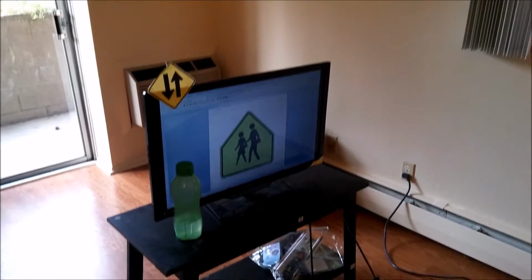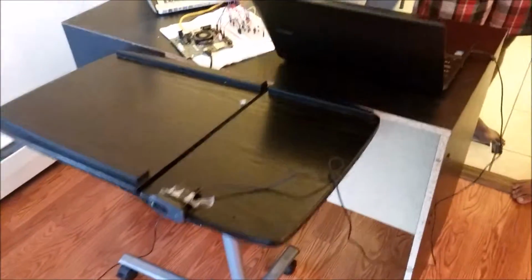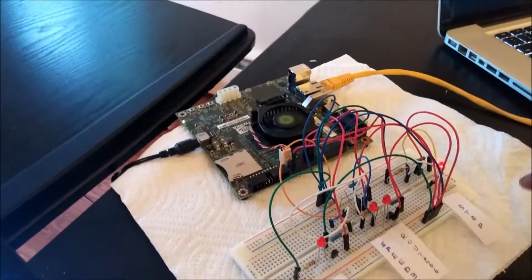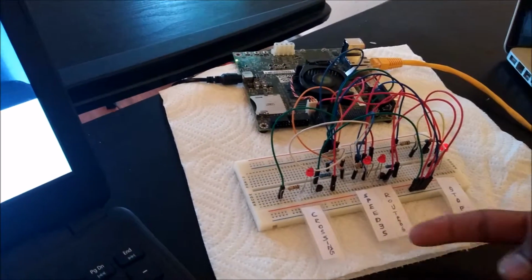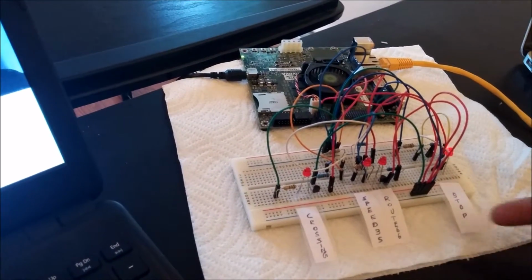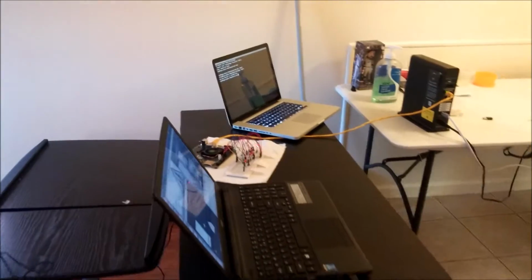We're going to scroll through the training images on the monitor, and over here we've set up all the laptops, and this is the Jetson Tegra K1, which is the platform of our choice. Each of these LEDs represents a certain sign. As you can see, we have crossing, we have a speed limit, we have a route, and we have a stop sign. The basic implementation is going to be demonstrated by Ram.